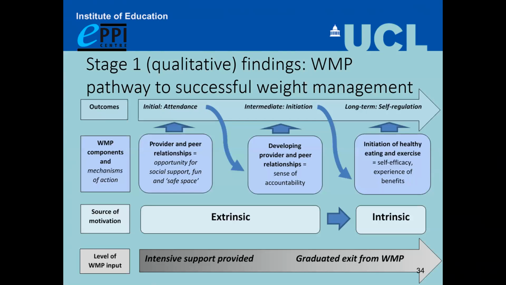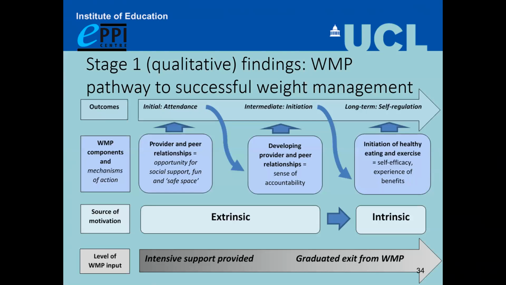And then that attendance, turning up week after week to your program, enabled those relationships between providers, peers and the program attendees to begin to develop. And those developing relationships led to a sense of accountability, as in, I can't let the team down. I've got to make sure that I do my steps this week because I don't want to turn up and tell my mates that I haven't done it, or tell the program provider that I haven't managed to stick to the diet this week, because we've got a friendly relationship here.